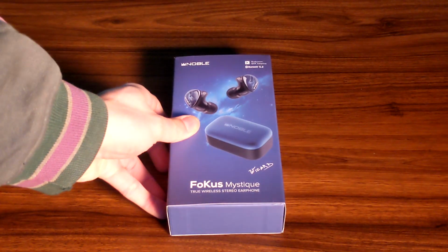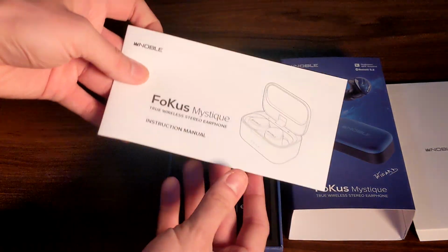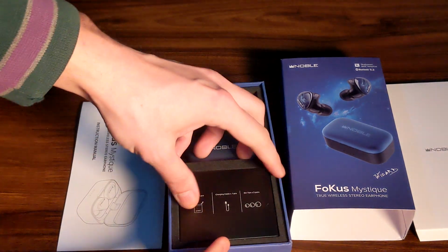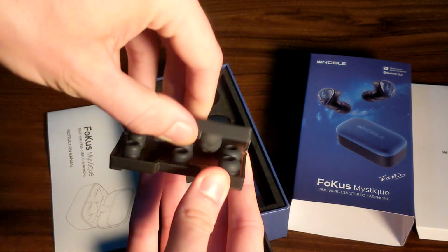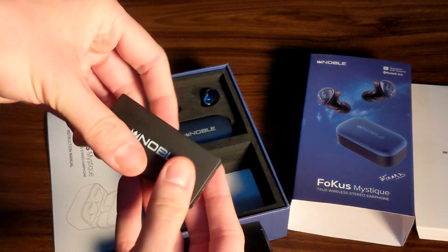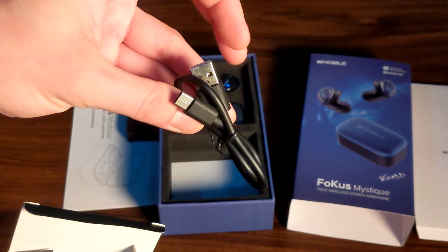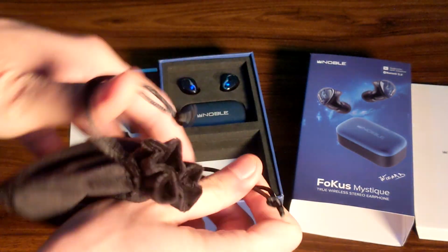Now, let's see what's in the box. You get a user manual, your FoKus Mystique wireless earbuds and charging case, 5 pairs of silicone ear tips, 2 regular and 3 of them triple flanged, a USB to USB-C charging cable, and a very soft carrying pouch.